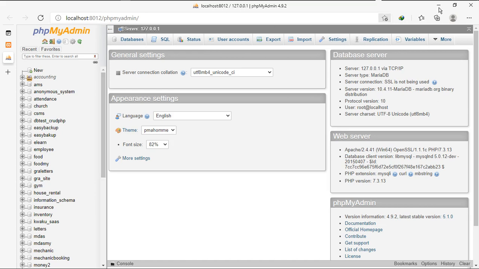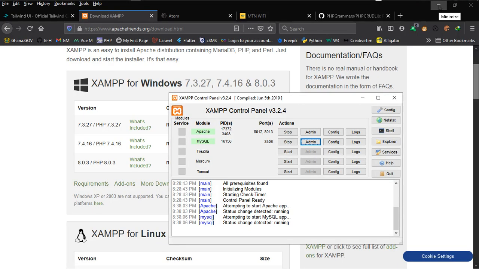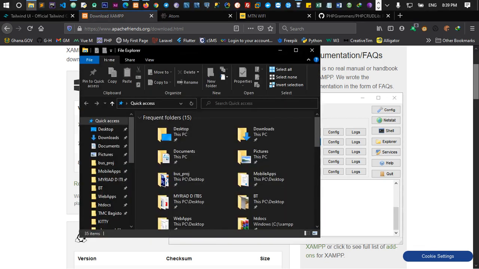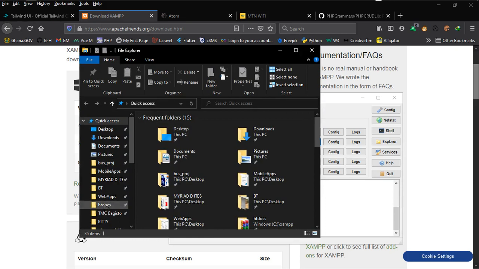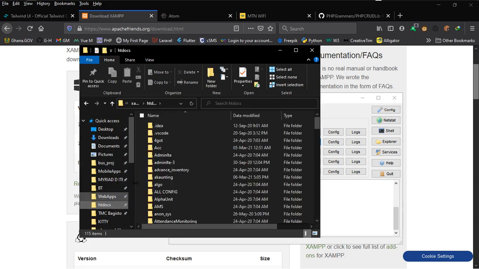Once you are done with this, it means you are okay. All the basic things you need to start a PHP application are done. What you have to do is create your PHP application files in your folder, then run it on XAMPP. To do that, you have to put all the files in a folder called htdocs.